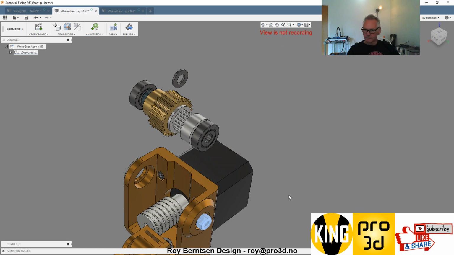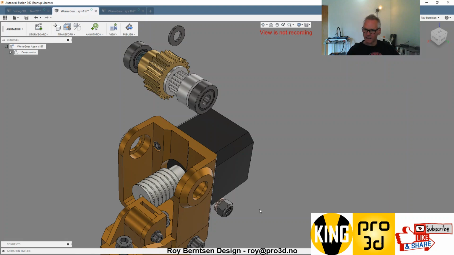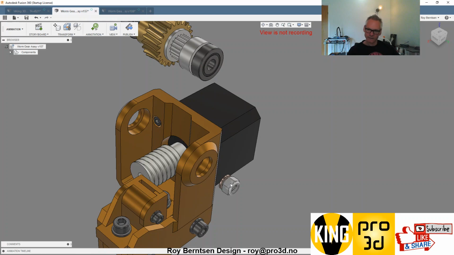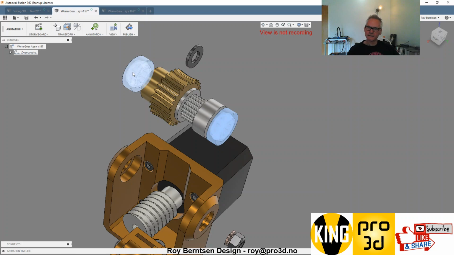Let me just talk about this nut. This nut is not important. At the start of the process, I had a threaded rod. You don't need a threaded rod. If you have a threaded rod, then you can use these nuts. If you have a smooth rod like I do, you don't need those. So let's go to the bearings. Let's slide the bearings inside. Those are important, of course.